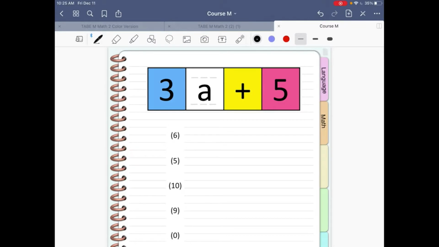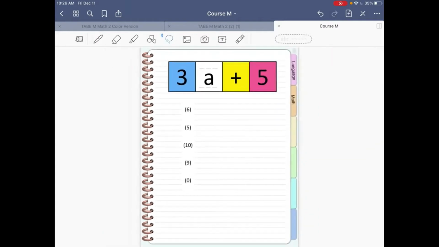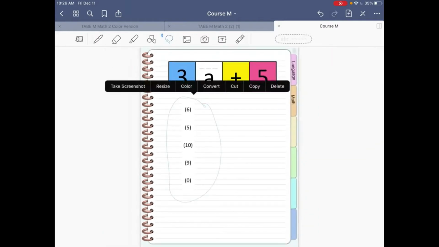In this lesson, you will need these two pieces. I want you to make sure that you watch the assembly video first so you know how these pieces work. And I'm going to do a little bit of rearranging here with my pieces so that I can show you what we need to do with these.